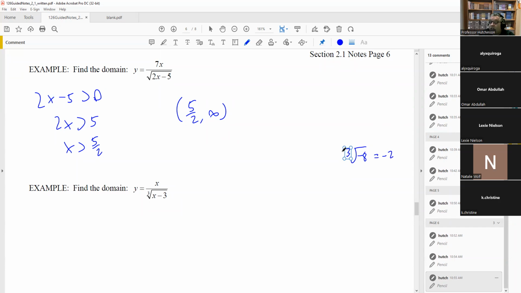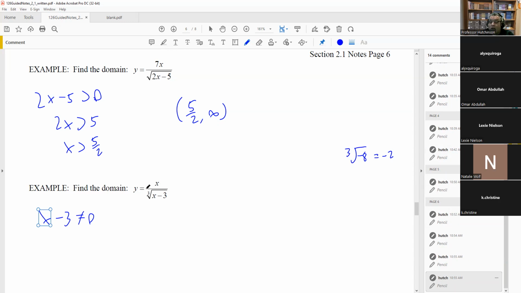So I am able to take an odd root of a negative number. That's possible for me to do. So negative numbers are allowed down below. So I don't have to worry about using a greater than symbol like I did previously because it's an odd root. Now, whatever number is inside the root, I have to make sure I don't divide by 0. So x minus 3 cannot be equal to 0 in this case because the cube root of 0 would be 0.